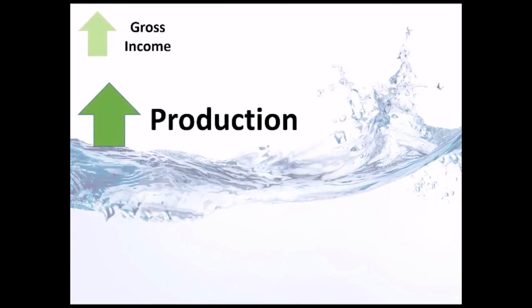So first, increasing gross income. We can do that a couple of ways. One is to increase our production. We can just produce more dentistry. If we produce more dentistry in a given day, then we'll be increasing our gross income, right? Well, there's a couple ways we can do that. One is to increase our fees. So actually doing the same amount of production, but increasing the profitability of that production, we can just increase our fees. Now, that's a very complicated subject.